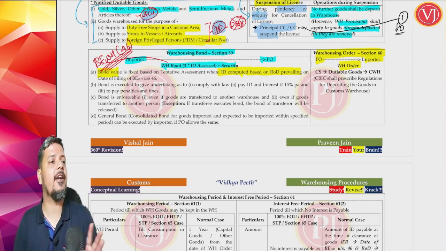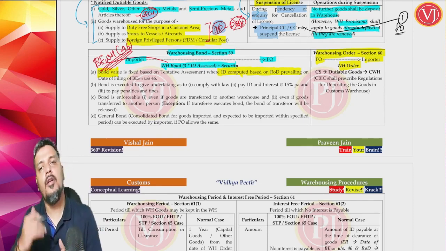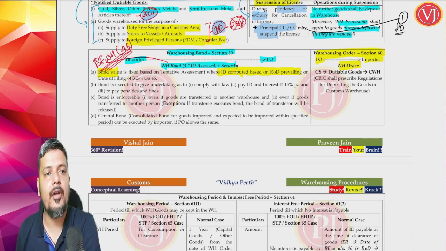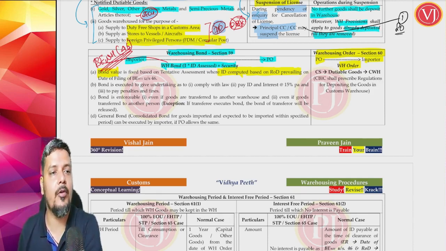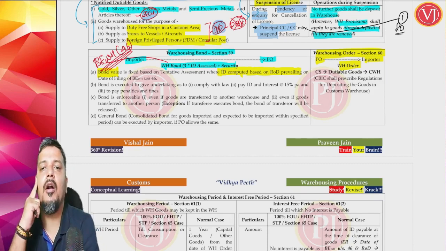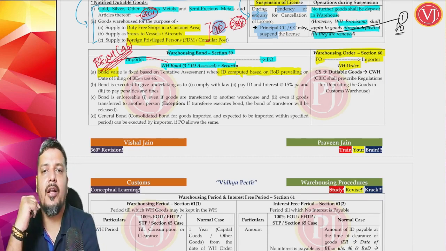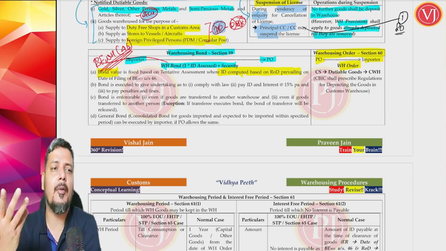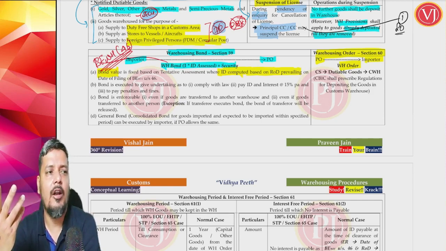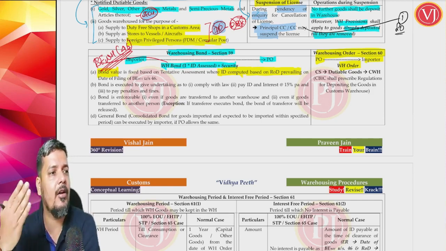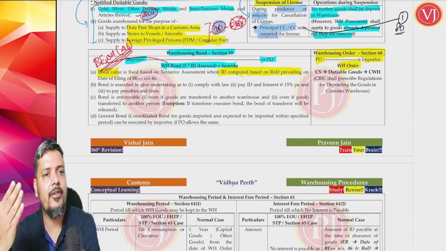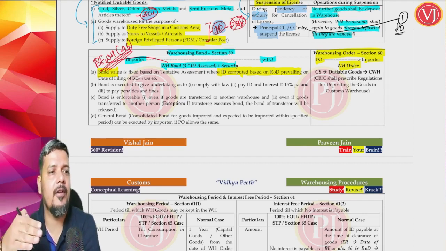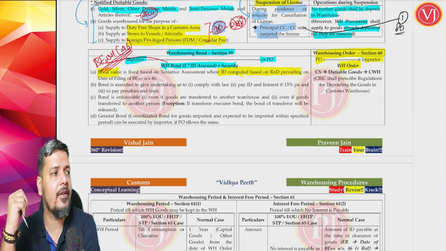That's something called a tentative assessment, which we'll not understand now. We'll take it at the right time. You give a warehousing bond 3 times the amount of import duty. And please understand that a bond in GST law or customs law is always along with security. A bond just like that is not of any use. It is just like mother promise, father promise. A normal promise will not be sufficient. Bond will be along with surety or security. Now no law prefers surety, so bond is generally along with security.